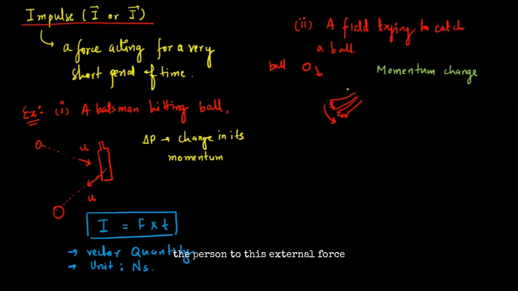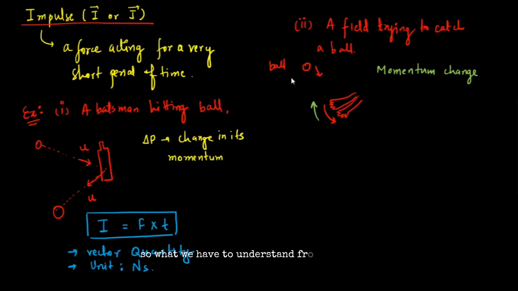So this external force which a person or the fielder is going to apply must be such that it acts in the direction of the ball in which it is coming. But when he pulls his hand a little backward, you observe that the ball's velocity is reduced slowly. And what happens if you try to catch it by keeping your hand so still? Then it might be possible that the ball might just slip out of his hand, the ball might not settle into his hand, or so many other possibilities are there.